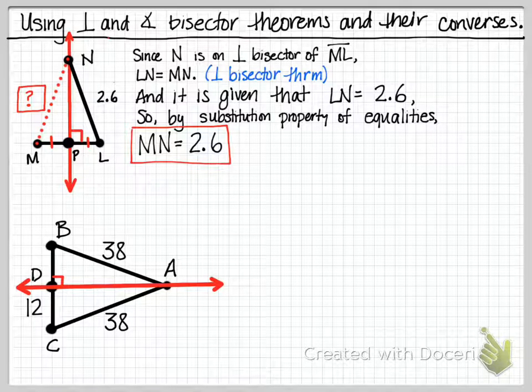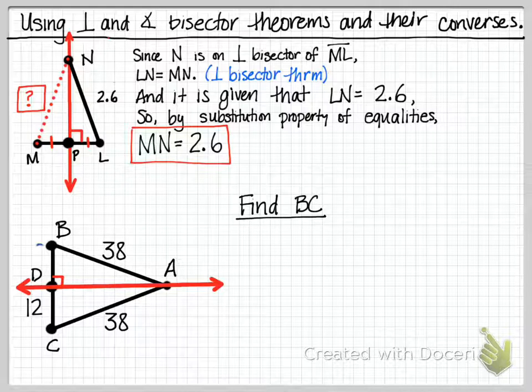In this next diagram, we have a segment BC that has a red line that is perpendicular to it. It does not show that it is bisecting the segment BC, but there is a point on the line DA, this point A, that is equidistant to points B and C. In this problem, we're asked to solve for the length from B to C. And we can see that this segment BC is made up of two smaller segments, the segment DC and the segment BD.